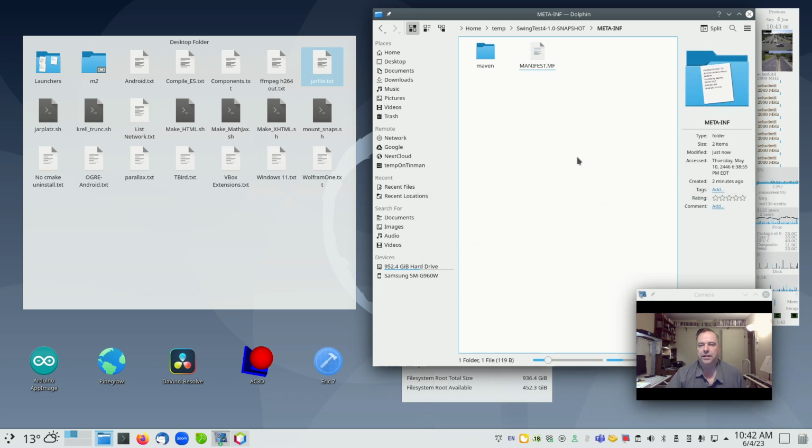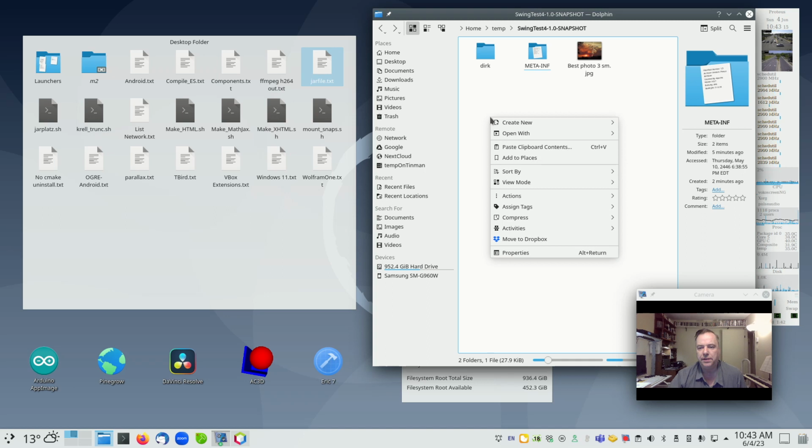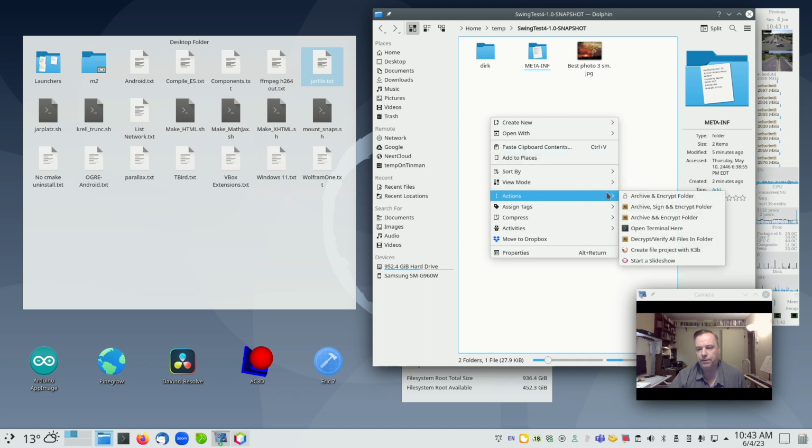So I've edited the manifest file, and now there's something else I have to do. I actually have to create a local copy of my virtual dependencies. So the way I do that, the most efficient way I can think of doing it for the purpose of creating a video, is to open another terminal window in the same directory that corresponds to the zip file or the jar file.